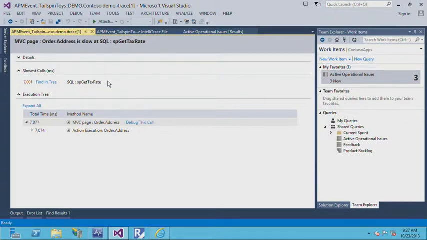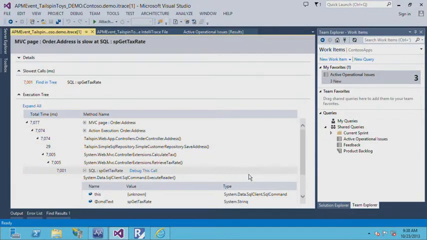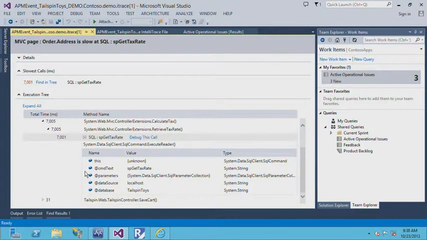We can see the SQL statement identified again here, and we've also got a tree down below. I can click on this Find in Tree to see exactly where that SQL statement was executed as part of my call tree. You can see all of the calls leading up to that SQL statement. If I expand my SQL statement, you can see that we've captured some very valuable information like the data source, so this was going against my local SQL server, and which database it was talking to.